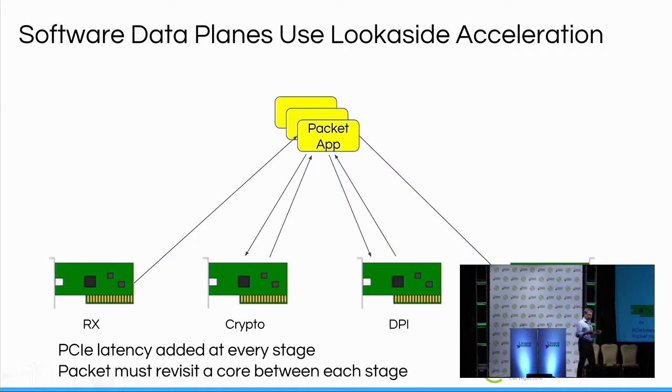And so being a software data plane and not a software defined data plane, the model for using acceleration in DPDK is typically star-shaped. So you receive the packet in the application, and then you send this packet back and forth to accelerators to get things done. While on the ODP side, it's really a streamlined version where all those accelerations can be orchestrated by the software, and the software not being involved in packet movement.